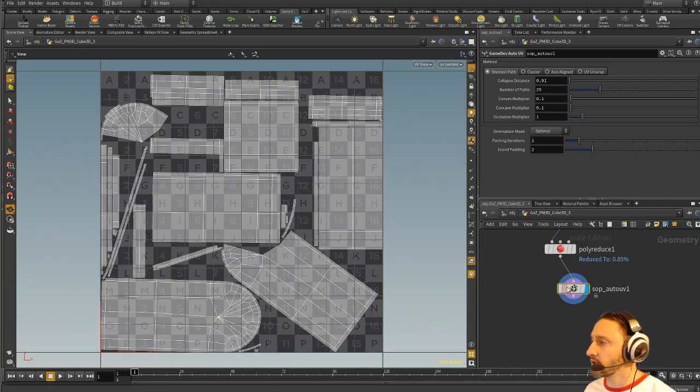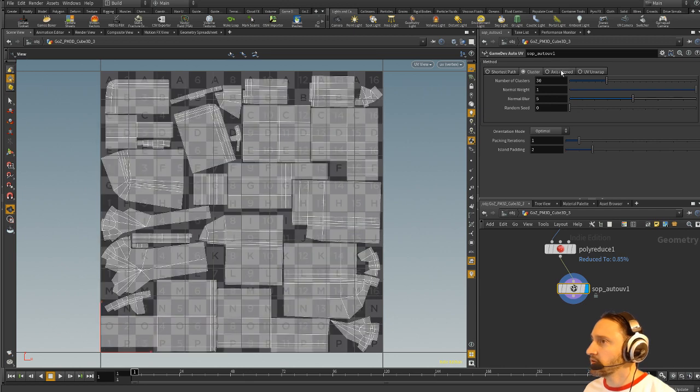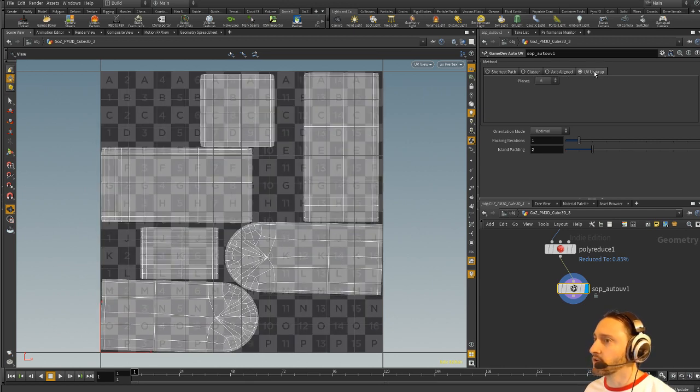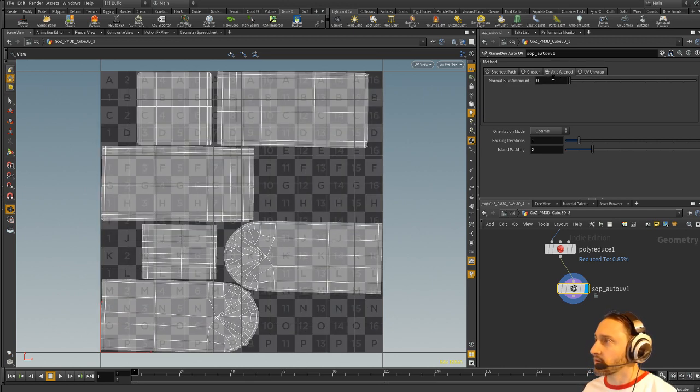There we go. So you can go through here, and with this UV, you can do cluster UVs. You can do axis aligned. You can do UV unwrap. Let's do axis aligned here. You can change the orientations and the min, max, optimal, or best, and this is a little bit more computationally expensive. But packing iterations, you can say how many times you want it to go through.